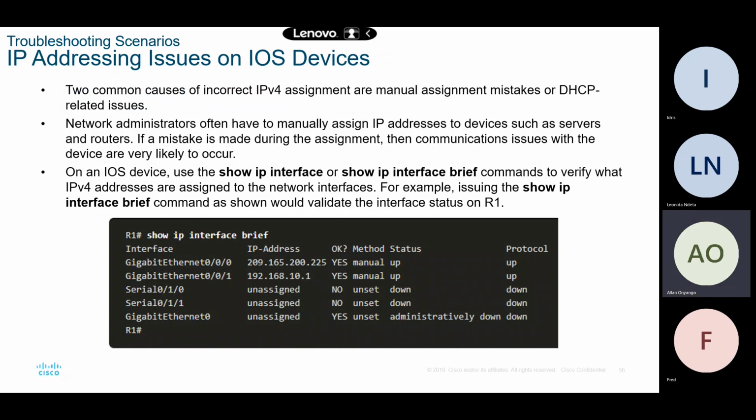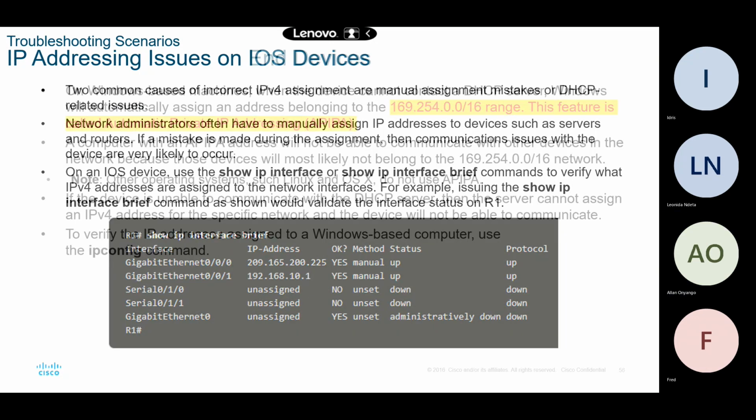IP address issues: make sure that you do good subnetting. Make sure that you assign correct IP addresses to interfaces. These are good troubleshooting steps. And use commands like show ip interface brief to give a summary, or a brief listing, of your IP address assignments. This can save you a great deal, so that you check that the IP addresses configured are actually well done.